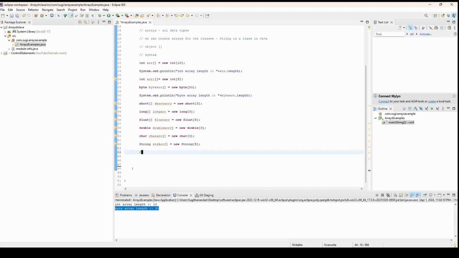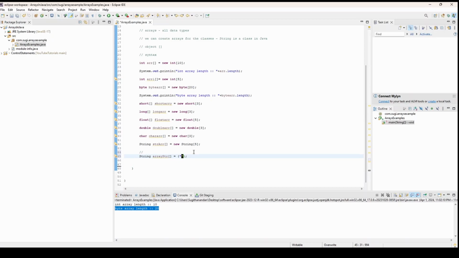Before we get into this value assignment, I will show you one more type of array creation. For that I'm going to take another example, a string array. String array str equal to, open curly braces and close the curly braces, and then a semicolon.